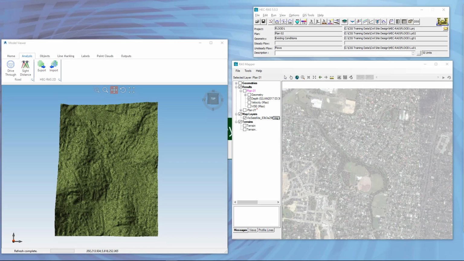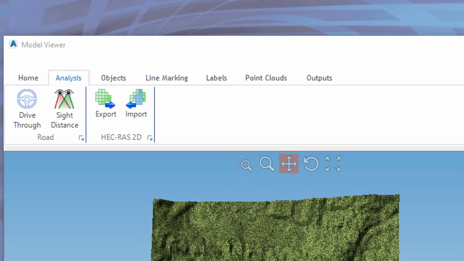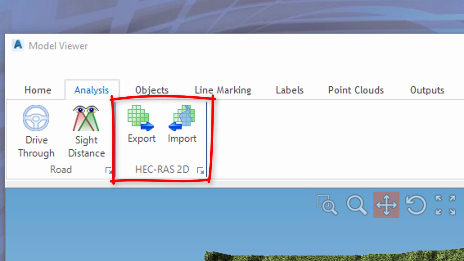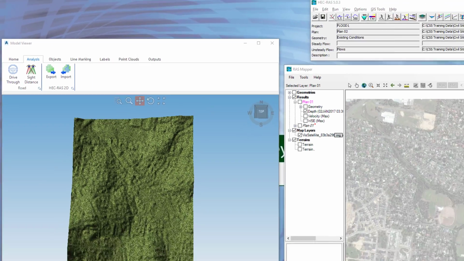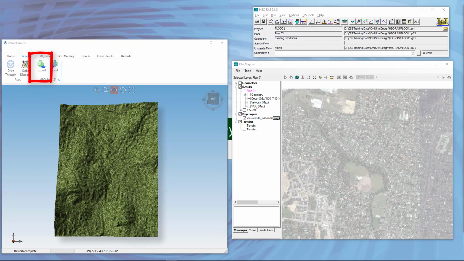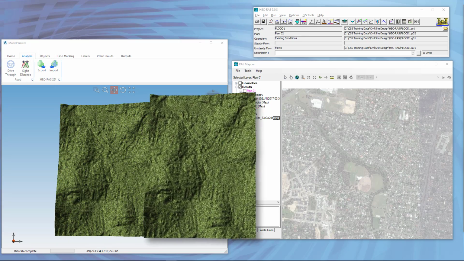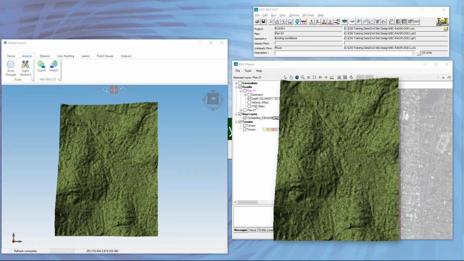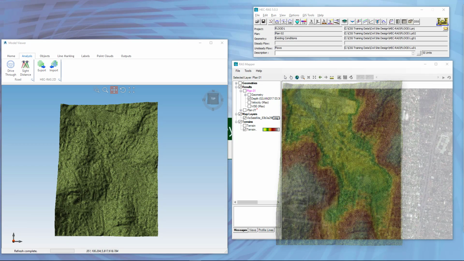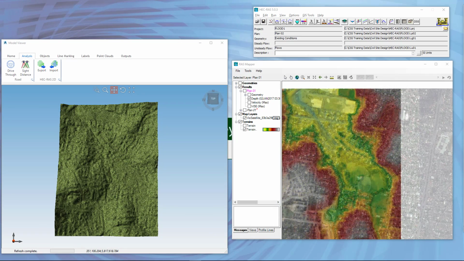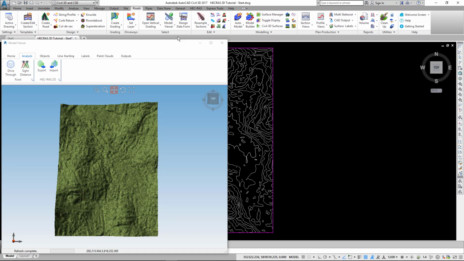If you're using Civil Site Design, you now have functionality to work with HEC-RAS input and output files via the Export HEC-RAS 2D and the Import HEC-RAS 2D commands. The Export HEC-RAS 2D command will take the combination of your design and existing surfaces and share them across to HEC-RAS as a single GeoTIFF file. The GeoTIFF file describes the surface extents and elevations for HEC-RAS. The command can be run directly from the ribbon interface or can be run from inside Model Viewer.